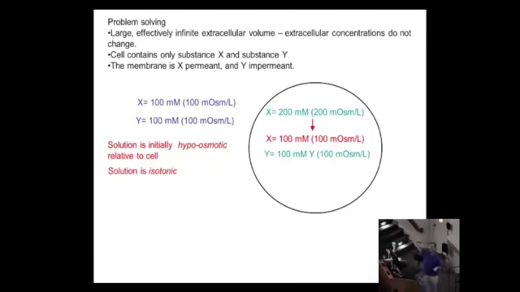So if you're holding a bag of X and Y, and it's got 100 of each, and we're dealing with cells that have X and Y, where you start with 200 and 100, and I asked you about the solution, you would tell me that it is hypoosmotic, but it is isotonic, because biologically it's not going to cause a cell to swell, okay? But physically, if you add up the number of milliosmoles per liter, there's a difference there, all right? The computer program has a lot of problems like this. Go through the index, you'll be fine, okay?